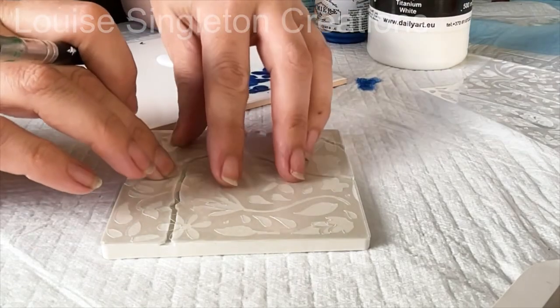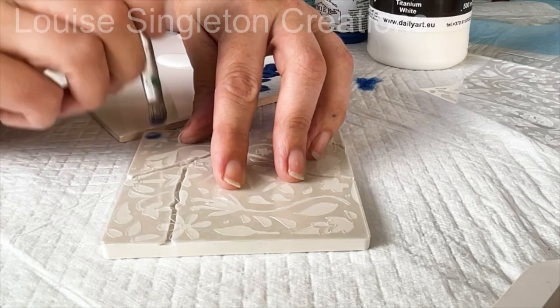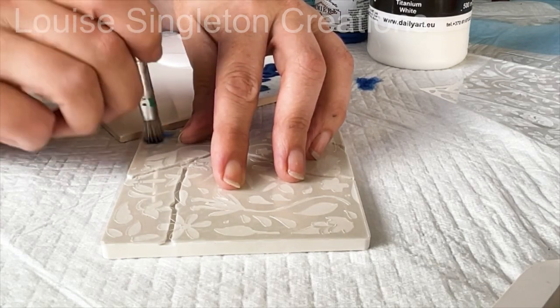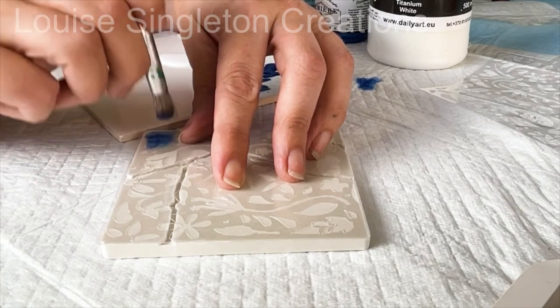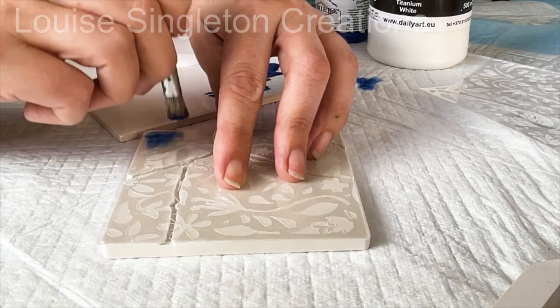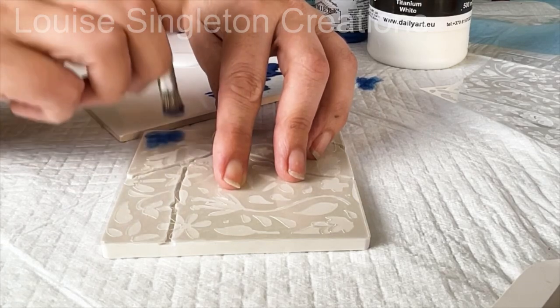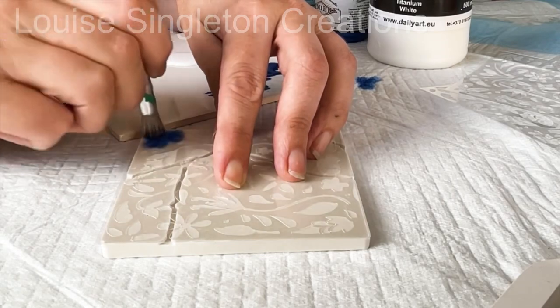I used stencil film. So if you've got a Cricut, I would recommend getting some stencil film and making some of these because they're great. And if you don't have a Cricut, don't worry. You can purchase templates like this and stencils online. The only thing is they might not be the exact size of your coaster. You might just need to use a part of a stencil that you can buy online.